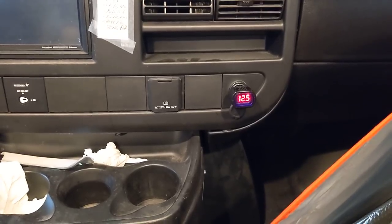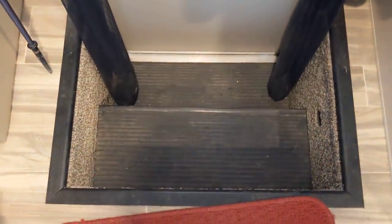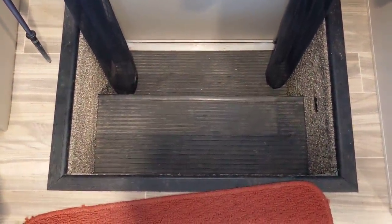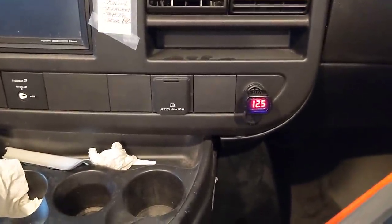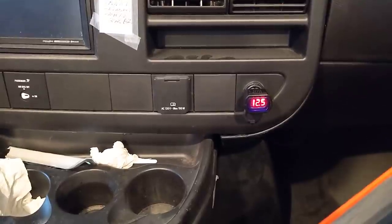But what it was, I added a new AGM battery to this compartment over here, under that step. It's my house battery, I guess you'd say. It's a 105 amp hour AGM battery, and I don't have to maintain it. But you can see this thing is going back and forth between 12.5 and 12.7.